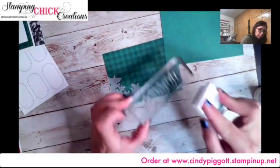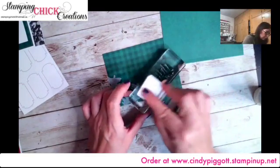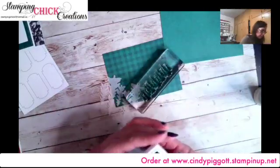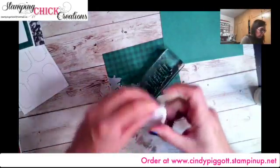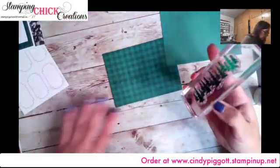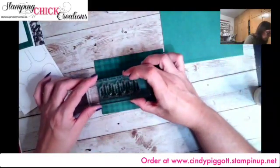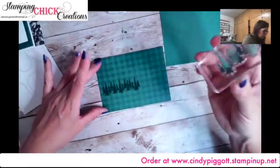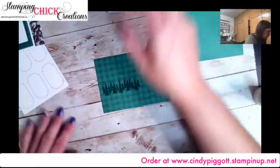Okay, yeah, you can see how much juicier this is. So I think we'll get a much better effect on here. I probably have an extra shaded spruce ink pad I could have used, but now I'm just going to stamp anywhere on there because I'm sure you can't. There, that's much better. Much, much better.